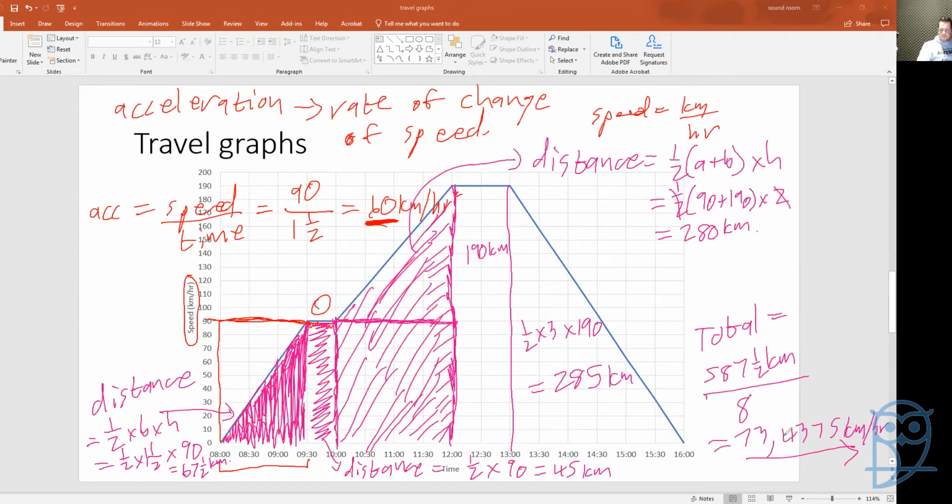All right. So last thing we need to have a look at is just the fact of how your distance, your speed, and your acceleration are related. So as a summary, distance to speed, gradient. Speed to acceleration, gradient. Speed to distance, area. And if you ever need, which you probably won't, acceleration to speed is area.